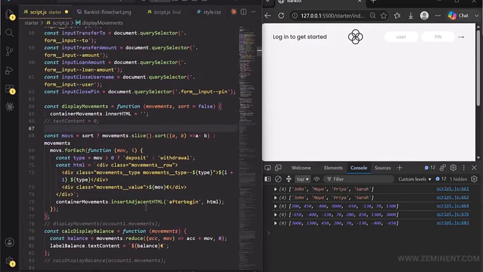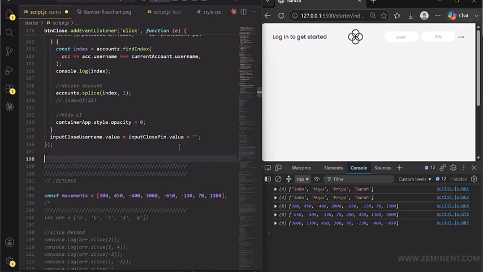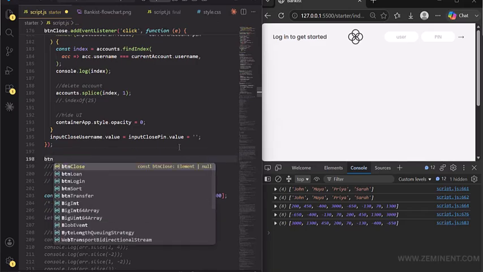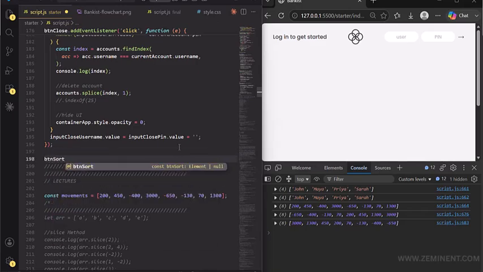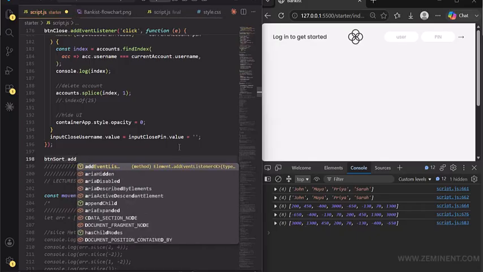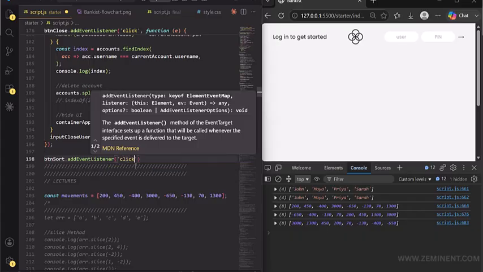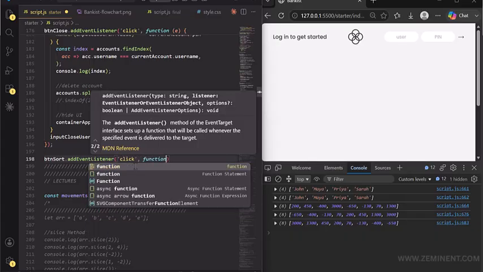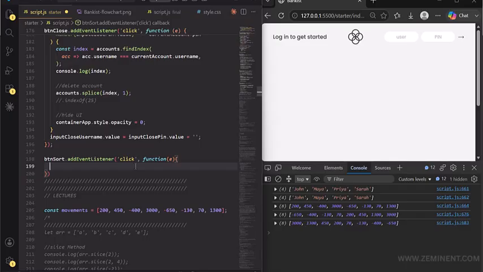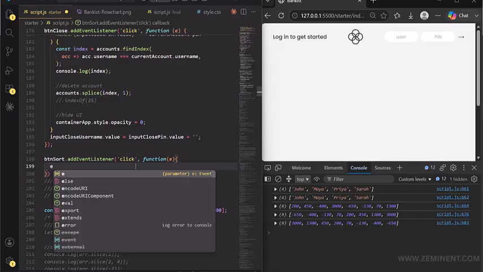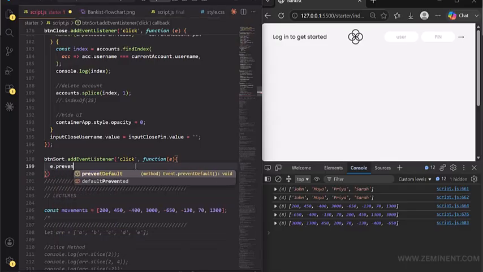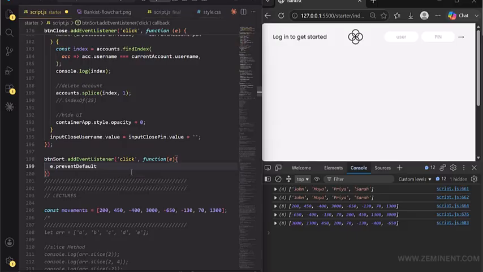Let's write right here button sort dot add event listener, and also our click, and the function. And we always start by preventing the default. E dot prevent default. And then here we want to call print.